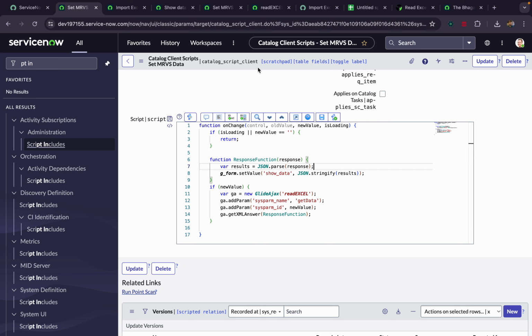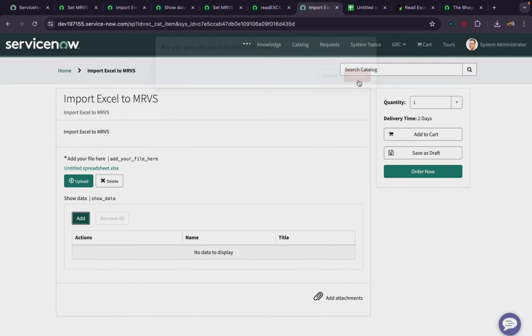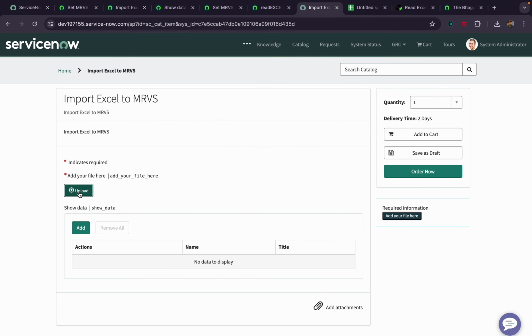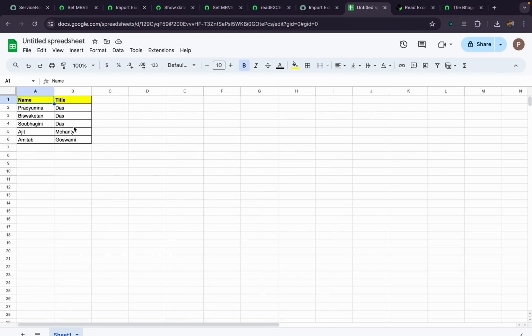Once we write this, and this code executes, if I click on remove all, I'll delete this as well. I'll add again. Here it is getting added. Let me show you one more also.